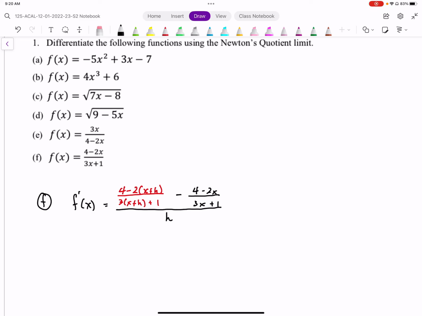In question 1F, we want to set up the Newton quotient to find the derivative. And so I put in the f of x plus h in red. So I've just substituted the x plus h into both x's. Okay, that would be in here and here. I've replaced the x's with an x plus h, and then I subtracted the original function and divided all by h. Okay, so that's the Newton quotient, that is the slope ratio.